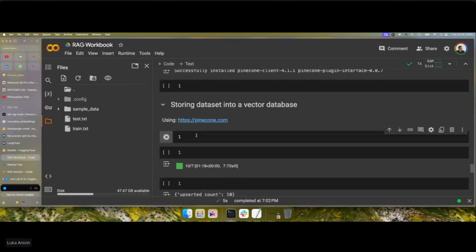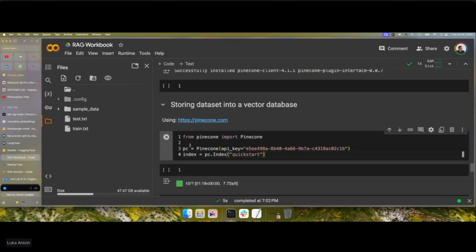And here, I want to copy and initialize this. Now, this quick start is not something that we need. We need the name of my index, which is lab reg index. As you can see here, lab reg index. I'm going to execute that, and I'm connected.